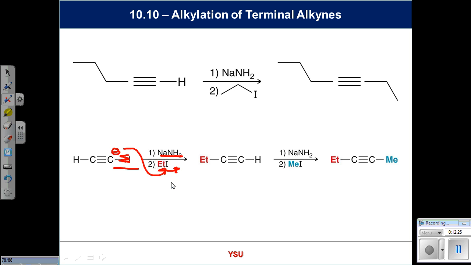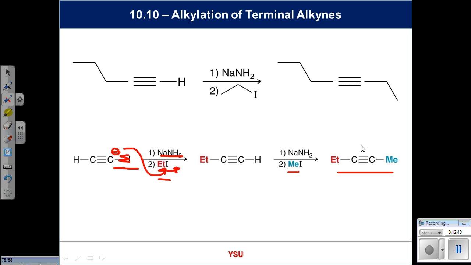So it's starting to make sense. It's logical. This is limited to methyl and ethyl and primary systems. Some secondary you'll get away with. But as you start to crowd around that electrophile, just like in the SN2 chemistry we did a while back versus E2, you start to get more E2. So this now is starting to get realistic. But in this example where I have a primary system here and a primary system here, it's a very, very simple, very elegant way of making a larger alkyne, a longer chain alkyne.